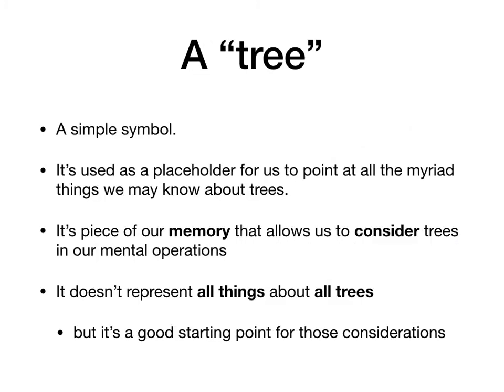Now let's look at a tree. The word tree, the concept of tree. That's just a simple symbol. And it's used as a placeholder to point at all of those possible things we could know about trees. It's something that we're able to easily store in memory, and that summons up the idea of a tree so that we can consider them in mental operations. It doesn't represent the tree in full.